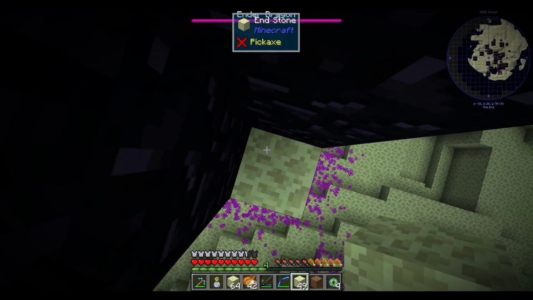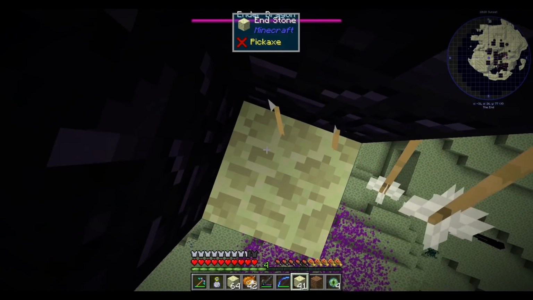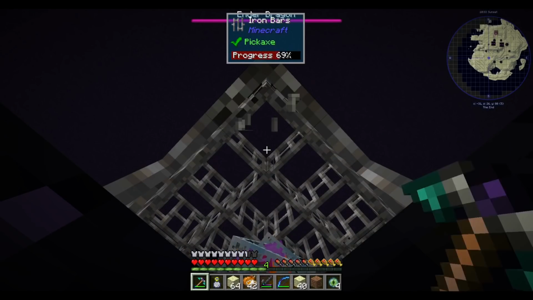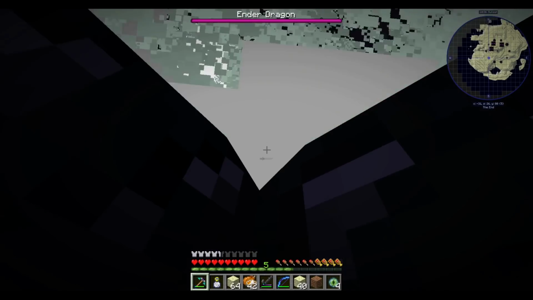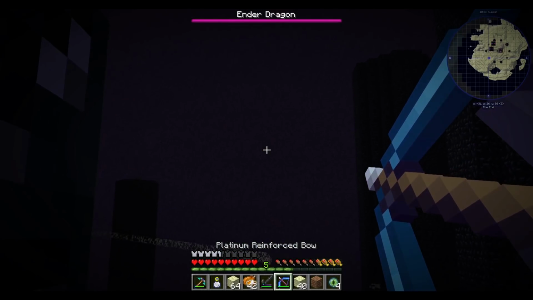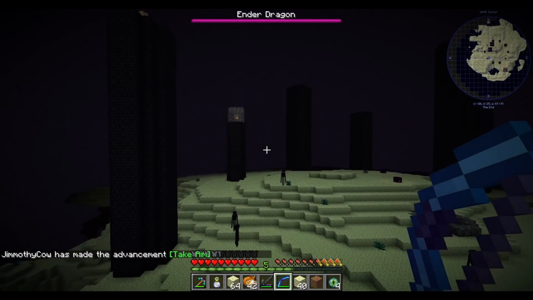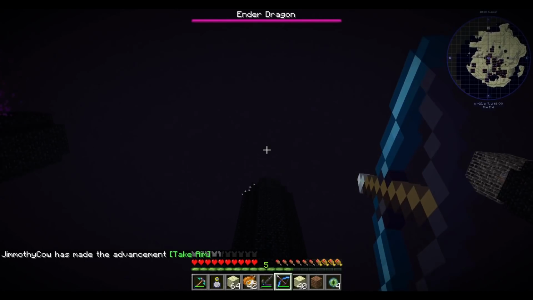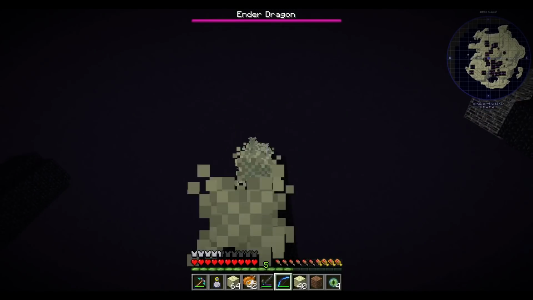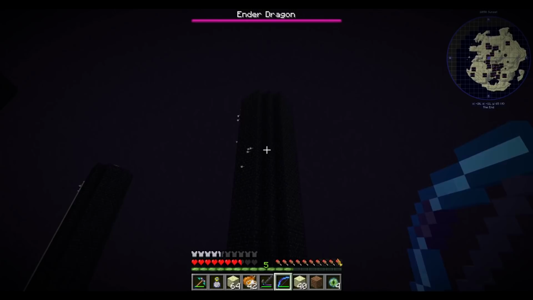Oh, I forgot to bring bottles to collect Dragon's Breath. Oh well, hope we don't need it. You think this is gonna hurt? Oh, look at me hiding from it. That was even unintentional. I wasn't sure if that would work. Shot him. I should have brought beds with me and tried the bed kill. Ow. Ow. Alright, the dragon does actually hurt me.